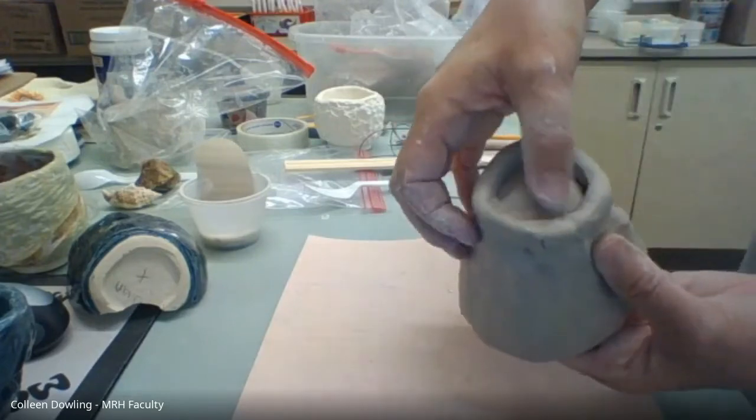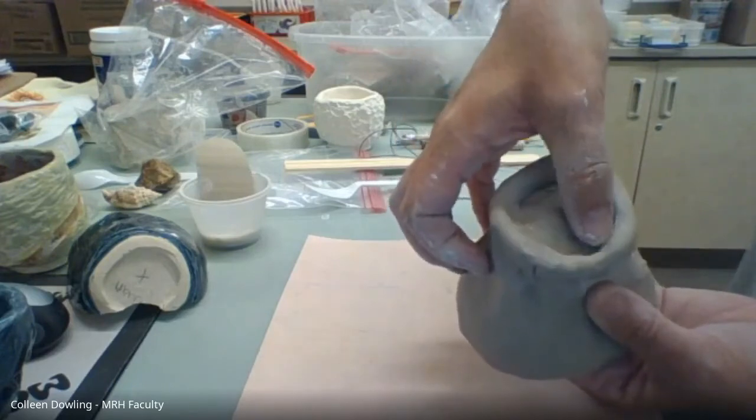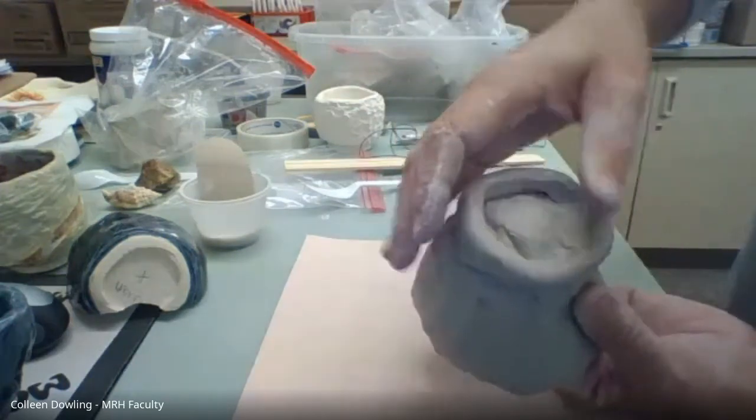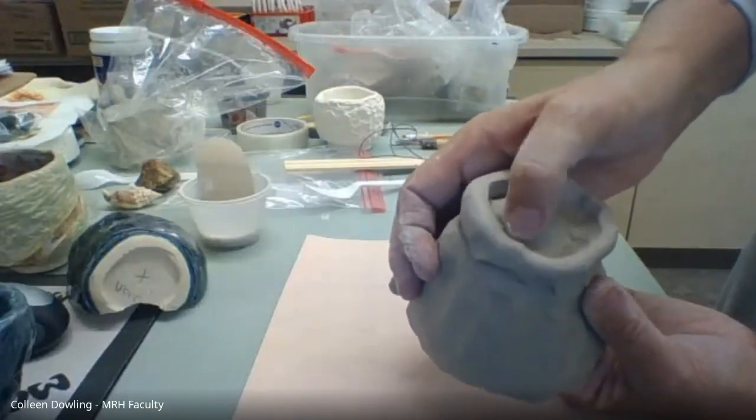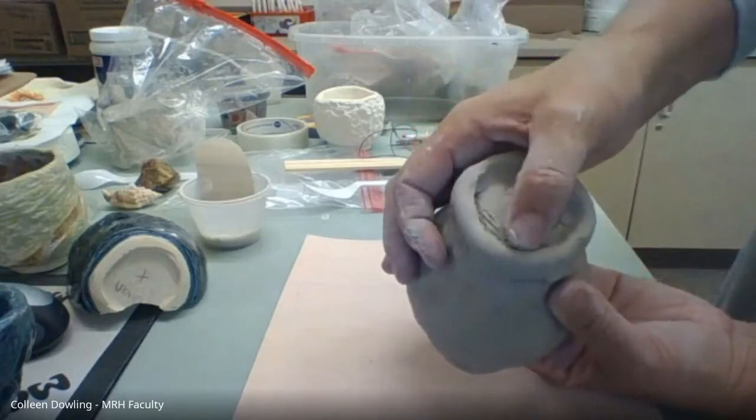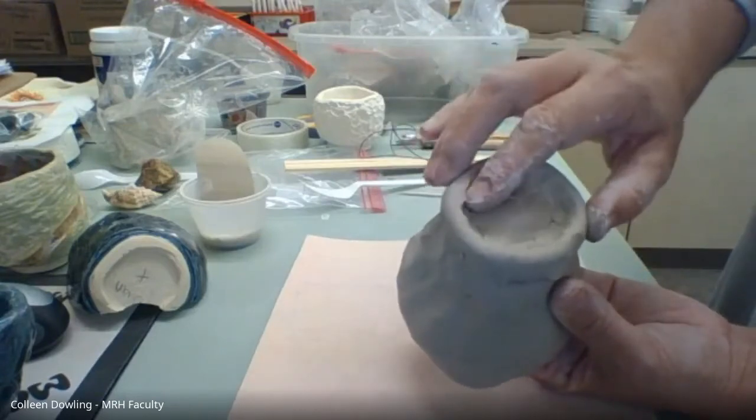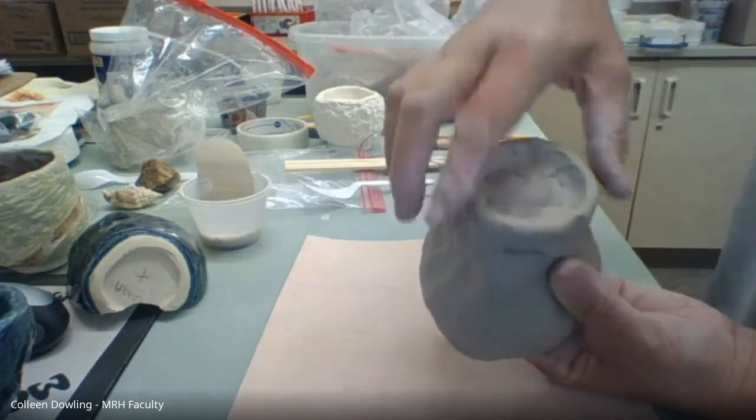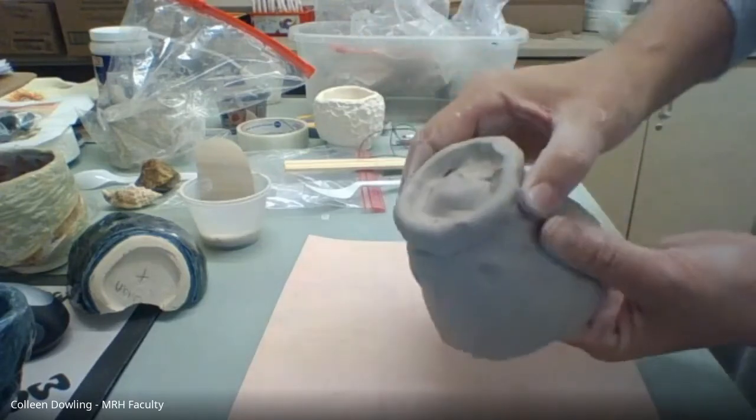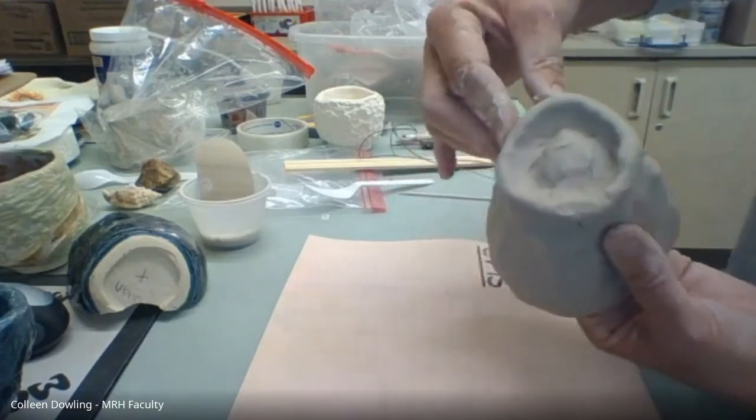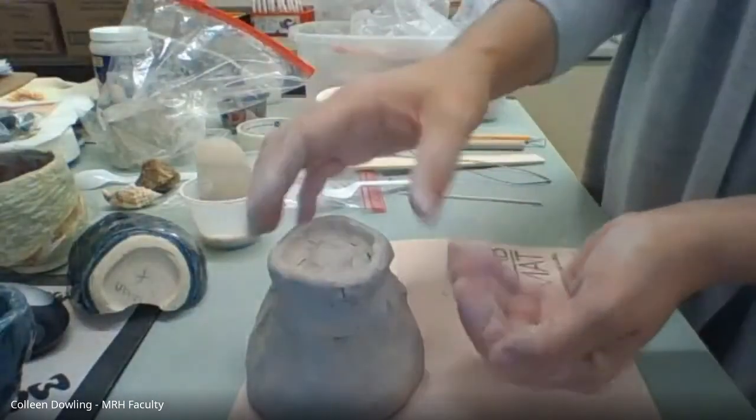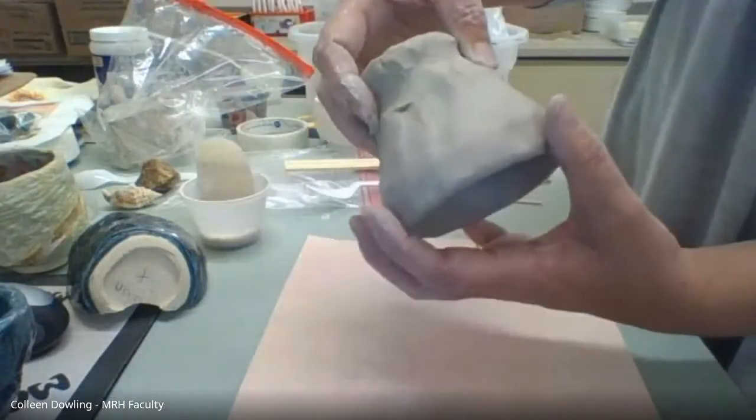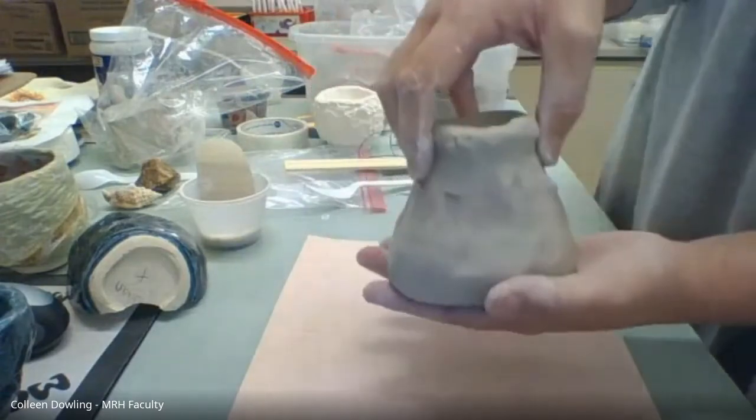So now I'm going to go around and smooth that foot on if I choose to do an added foot versus a carved foot. So this one is just a traditional t-bowl form. And I would take my time and I would smooth the outside and the inside. And it is okay if you leave your fingerprint marks and some texture, but you do want good craftsmanship. We want it wabi-sabi, but we don't want it to fall apart. So some of my kiddos would tease and say wabi-sabi looks like crap. But I think that it looks beautiful and it's kind of natural. But not everybody likes that wabi-sabi aesthetic. And then you can go and smooth and take your time to really smooth it. Now some of the details we can do when we carve it. If you want a taller foot, like in this Ryder cup right there, you would just make an extra little pinch pot. And you would slip and score it on upside down. So it's like a pinch pot this way, right side up, and a pinch pot that way.